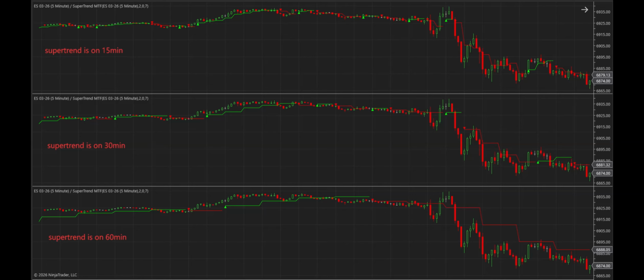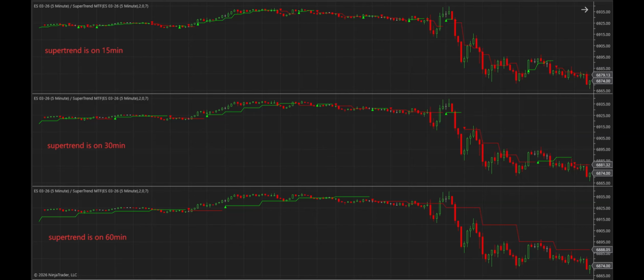The 30-minute SuperTrend acts as dynamic resistance. Price tests this level from below and fails. The higher time frame bearish bias remains intact. This is a high probability short setup that would be missed or misinterpreted if using only a single time frame.